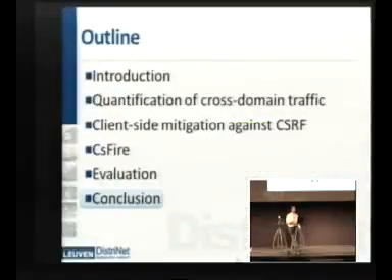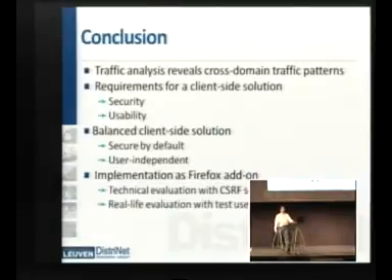So coming back to the presentation, let me finally conclude my presentation. We had a small introduction to CSRF, but more importantly, we also analyzed some traffic to identify what patterns reoccur in cross-domain traffic. Based on that information and practical experience with end users, we try to find a good solution, a good balance between security and usability. We want it to be secure by default, but we want it to be user independent, but also it has to be applicable in a Web 2.0 context.